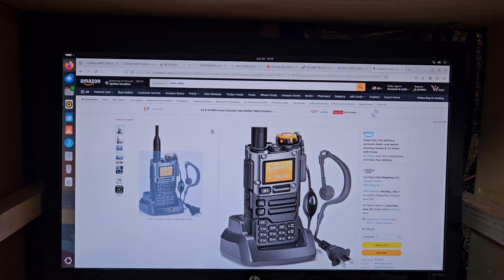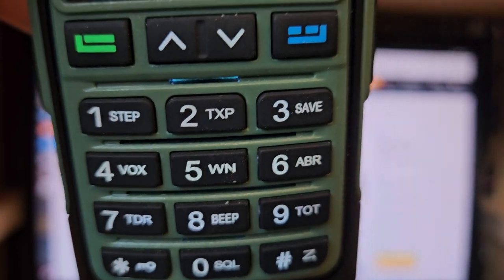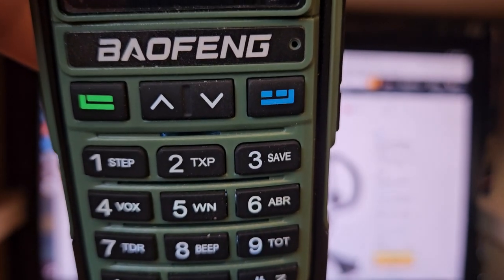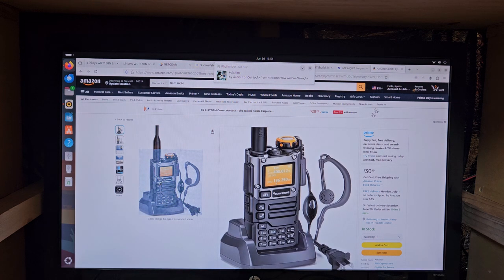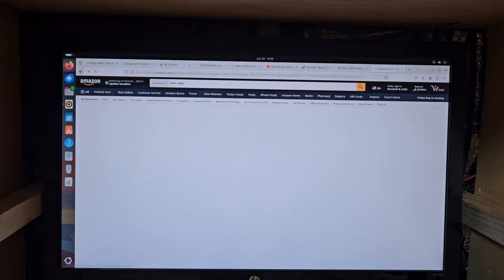Oh, you see what they did? Actually, it's kind of interesting. The number keypad goes three across, and there's four columns, and then like on Bofang, it goes four across, and there's three columns. When technically it goes five across. But the issue here, so this does have an A and B button, and it does have these up and down buttons, and it does have this like menu button, which is nice. But I just think they could have used the real estate a little bit better and designed a better radio.